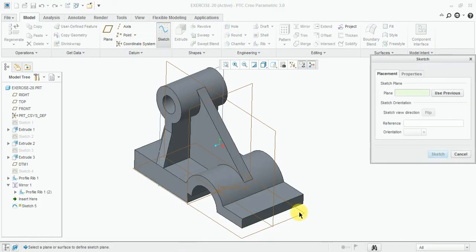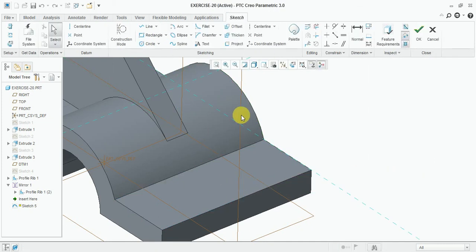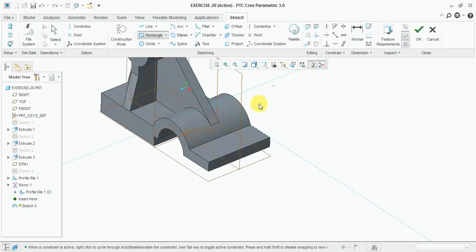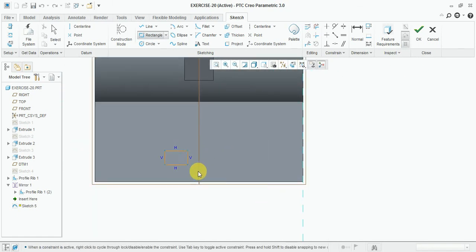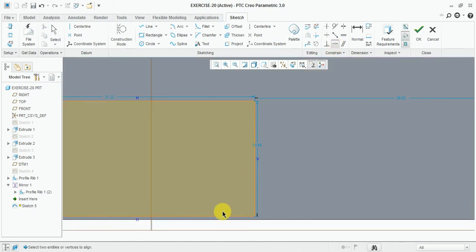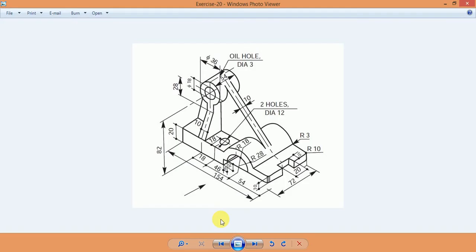So select sketch. Okay. Now draw here rectangle. Give the dimension coincide this is, and now this one is a 10 mm.